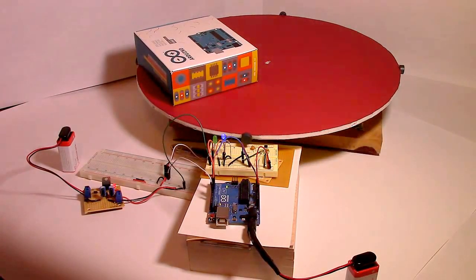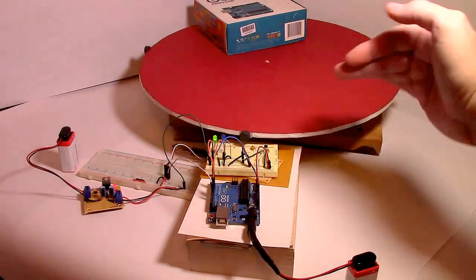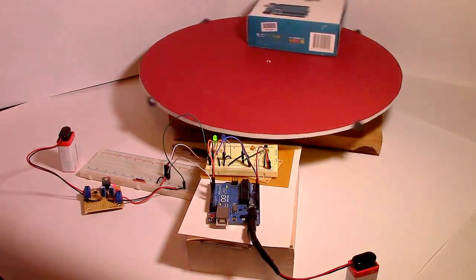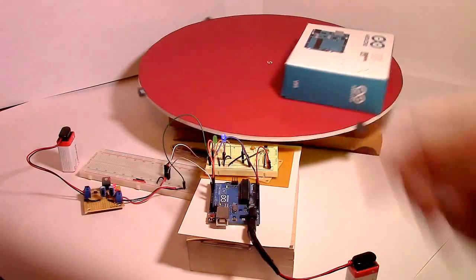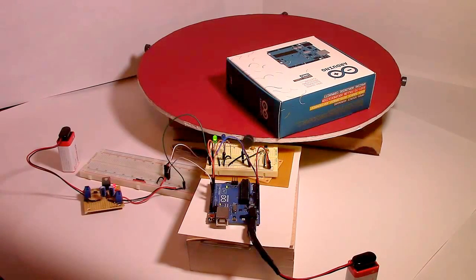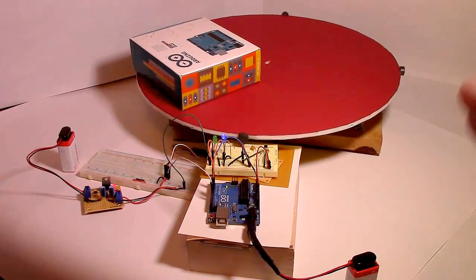There's also a sort of gaming application that if you turn this up, you could have a wheel of fortune where the Arduino picks a random number, depending on how many quadrants you divide the circular disk in. And you could have it stop based on where a particular number is.